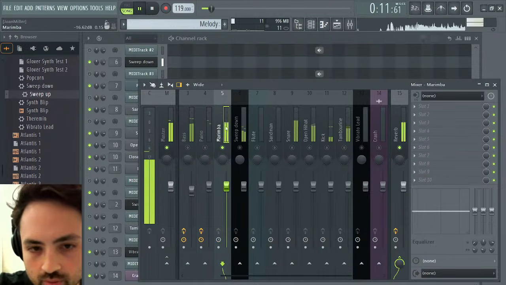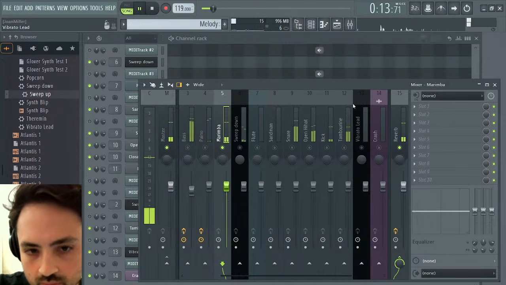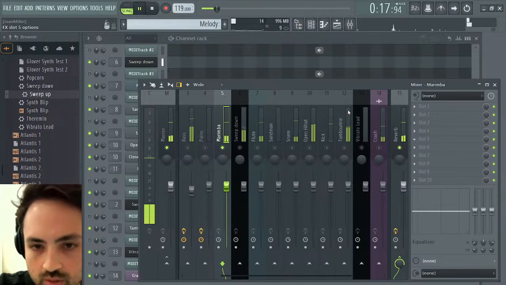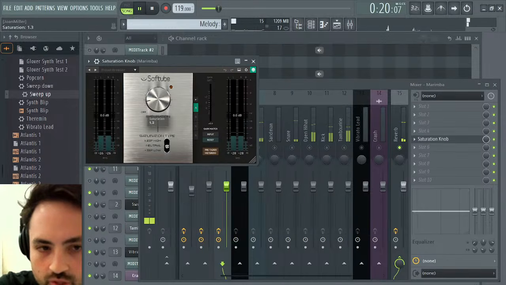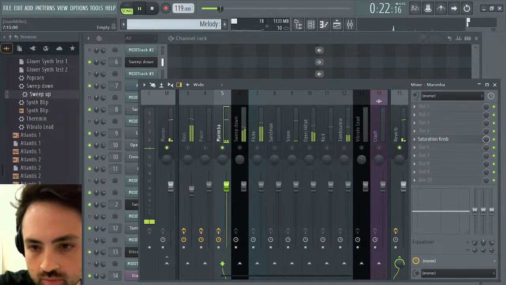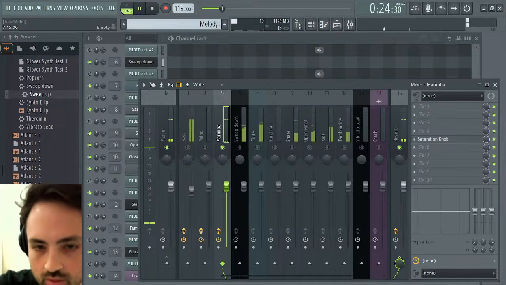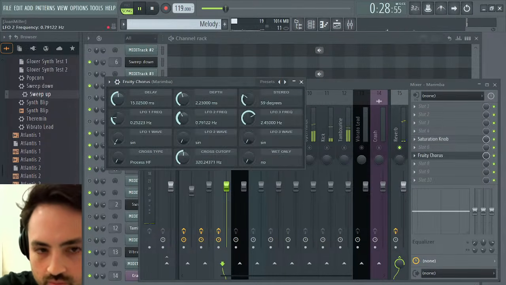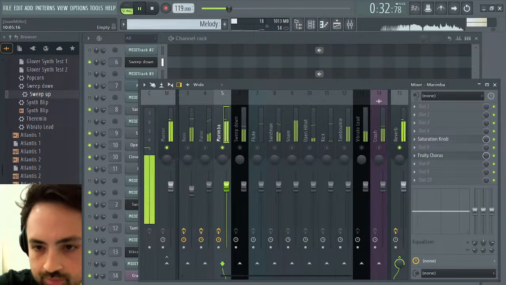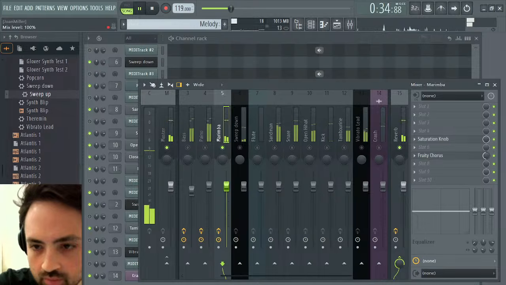And then the marimba. And let's give the marimba the saturation knob. And chorus as well, because it's very mono. Slow it down, then turn up the stereo. Turn it halfway.